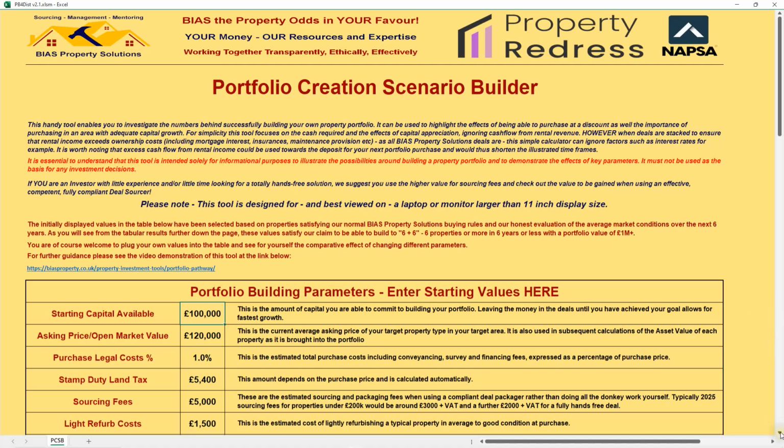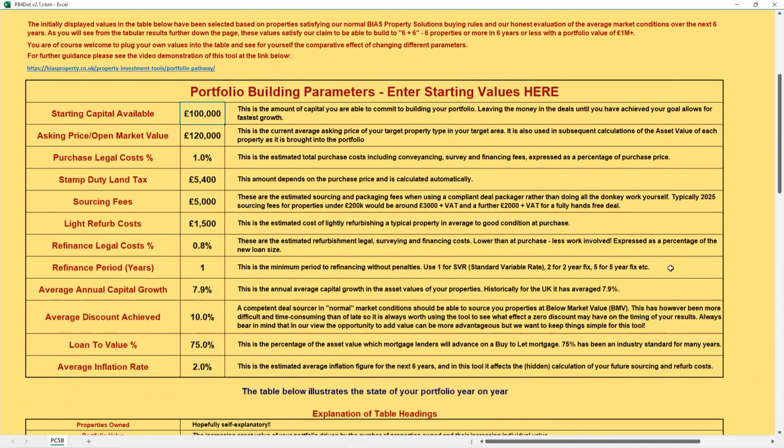It doesn't take into account any buy-to-let income. This is based purely on what you can do with the capital appreciation within your portfolio. Now, if you're working with us, we will only offer you properties which fit our own rules, which will ensure that your rental income will more than cover all your expenses, and that's the subject of separate information elsewhere on our website or talking to us. So the rental income is not taken into account.